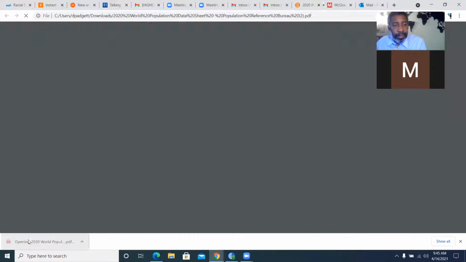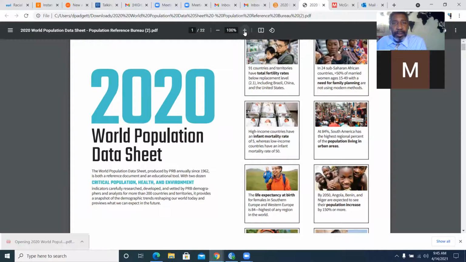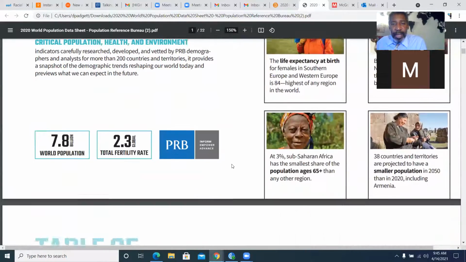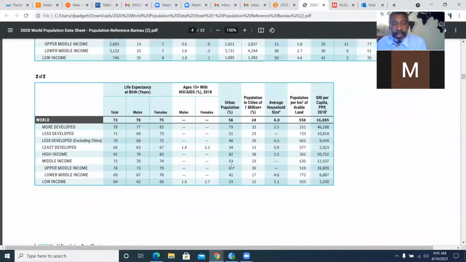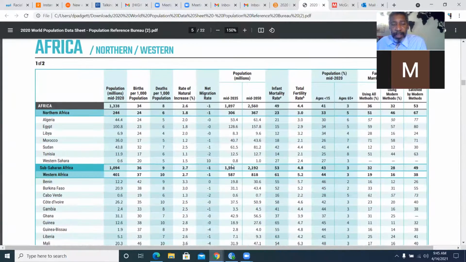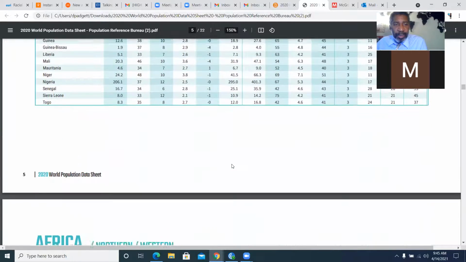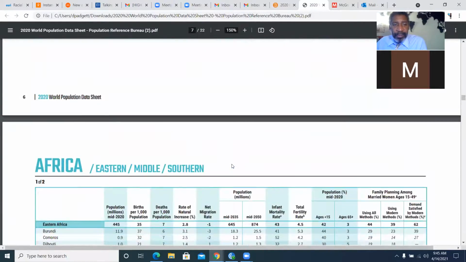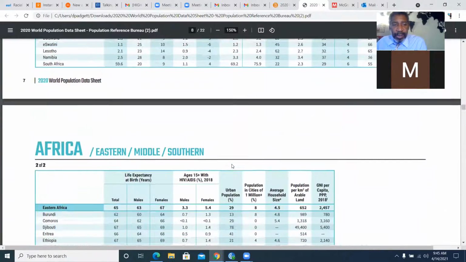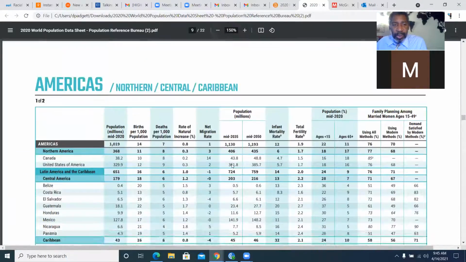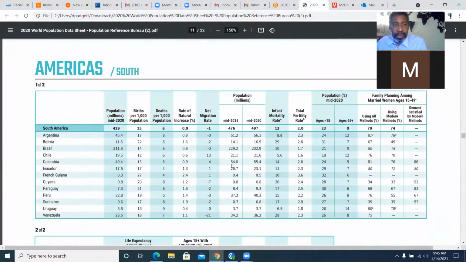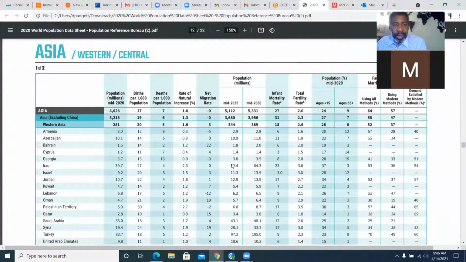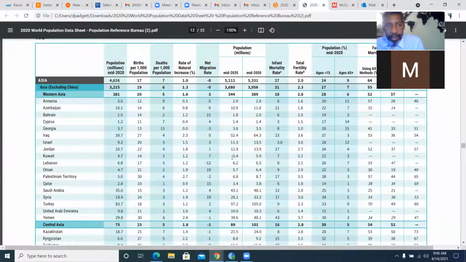I'm going to download it, and let's look at the economic status of some of these countries. And this is going to be a little bit scattered because of the nature of the region. Okay, so let's get to this region of the world, which is partially in what we would call Asia or Western Asia.